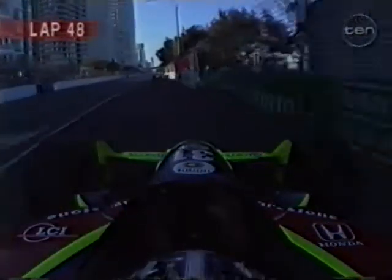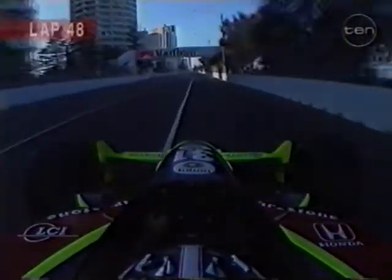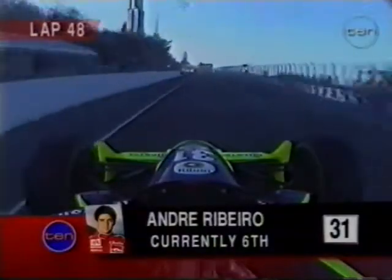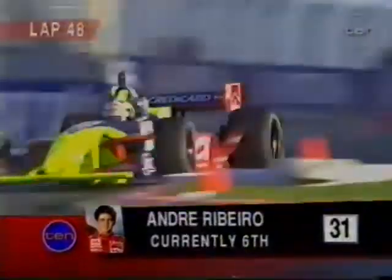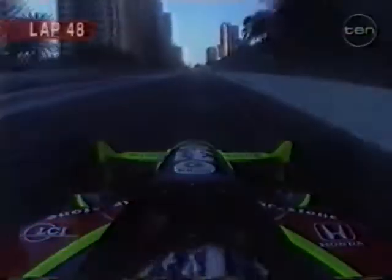On board now with Ribeiro and the Lola. He's position 6 with 5 Reynards in front. Honda power. Splits his time between Brazil and Miami, Florida. Tasman Motorsports adding a 5th Lola Honda to its fleet in 1997, a dedicated test team car. They had a successful test in Sebring, Florida a couple of weeks ago where they believe they found and corrected a problem with the Lola chassis.